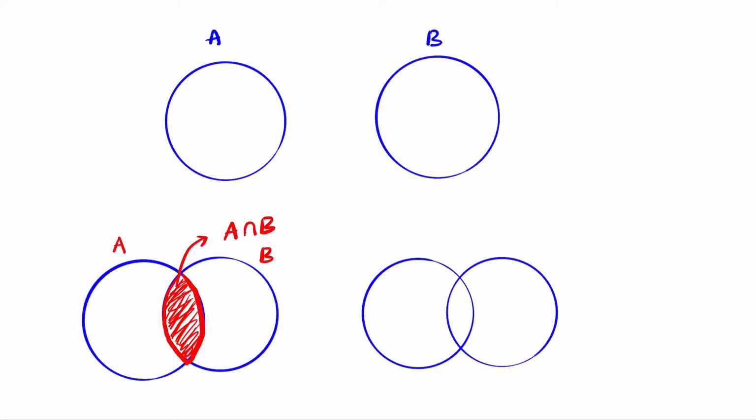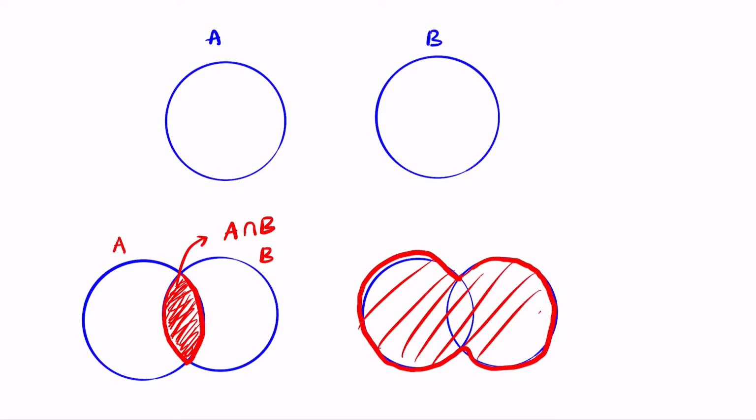So if you take this set, the entire set that consists of both A and B, so this entire part represents A union B, meaning that we are taking everything that combines both A and B and writing it as a single part. But notice that both of them have a significant intersection part. So what we will do here is we will only consider one part of the intersection or not consider the other part of the intersection.